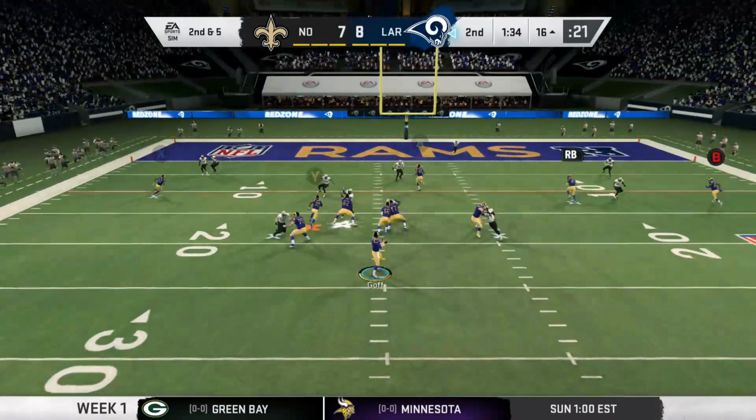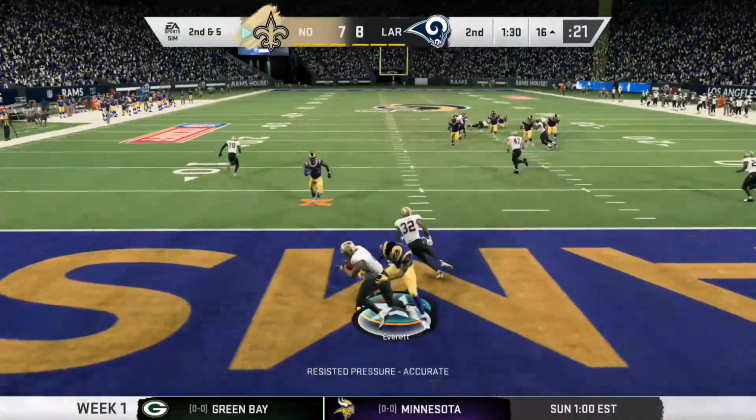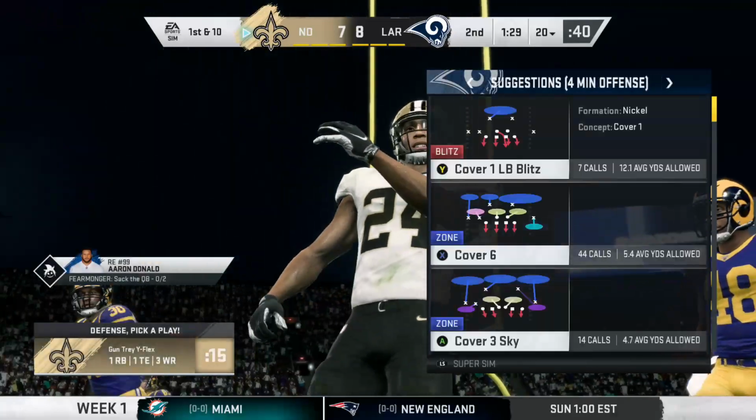But when you're running a drag route, something short, shallow. And this is going to be, no. Picked off by Von Bell. And a big turnover there as his guys will get the football back.